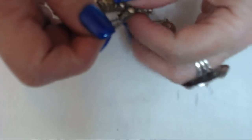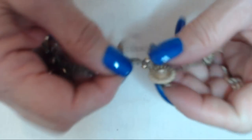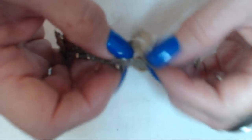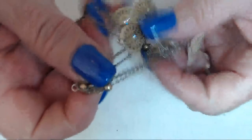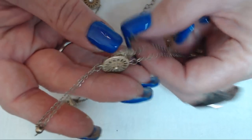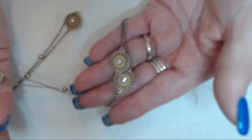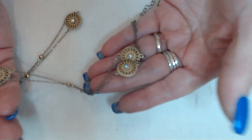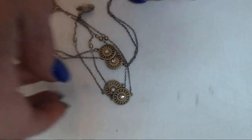And then I had this all untangled, and what did I do? I tangled it back up again. It's not tangled up with everything else, but the chain is all tangled, of course. These chains just tangle so quickly. I should have put them on my display while I waited to film the rest. So I started it last night and it got late, so I had to stop. These are really cute — it's got these stations. And there's one stone missing out of all of these, and it happens to be the first one I pick up, of course. But that's easily replaced — I do have some stones this size and the color to replace it with. Cute necklace, it's fairly long. I like these stations.